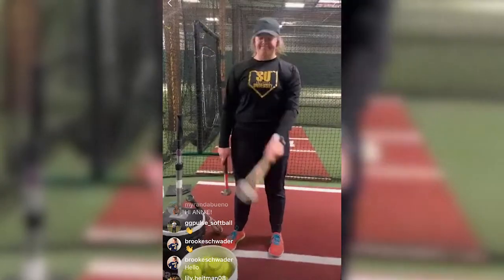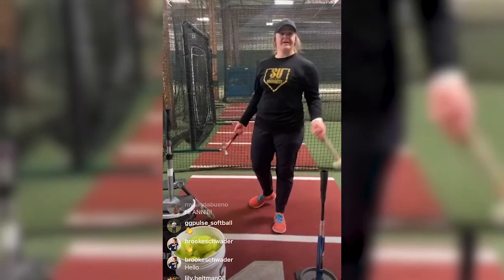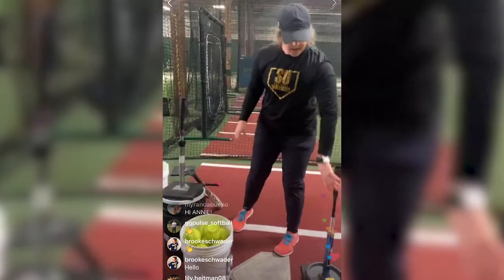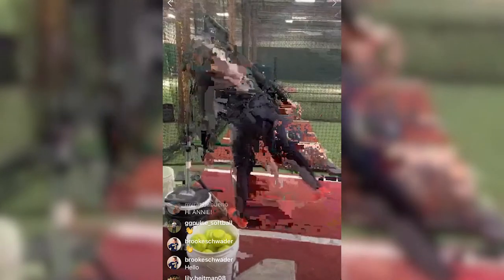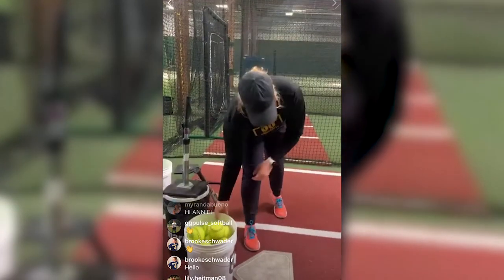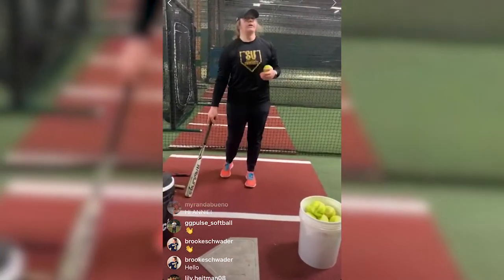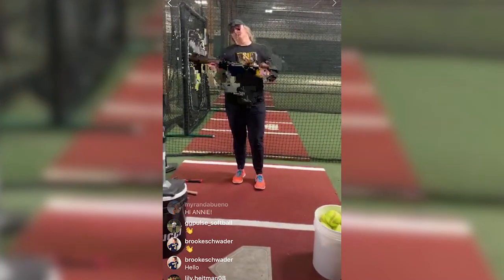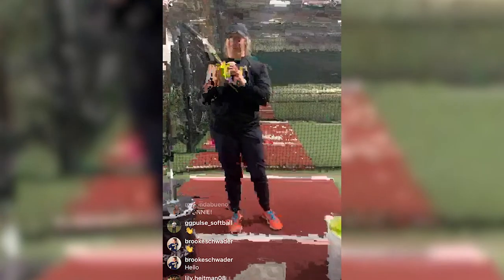Turns out there was one in the back, so cheers to that! But if you don't have a mallet, a hammer does work. We're back in business with some drills today. We're going to talk about our insider team a little bit, but we'll start with the self-tossed fungo, which is a good drill to work on bat lag and getting our reach and throw going. Also, I forgot my bat today.